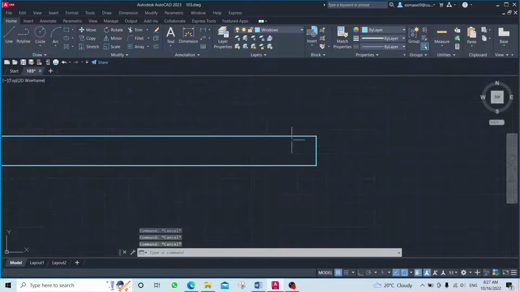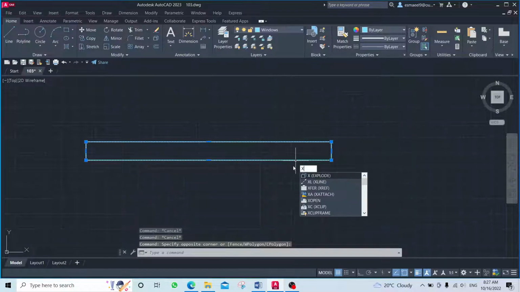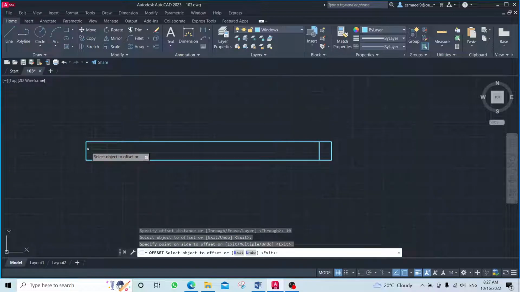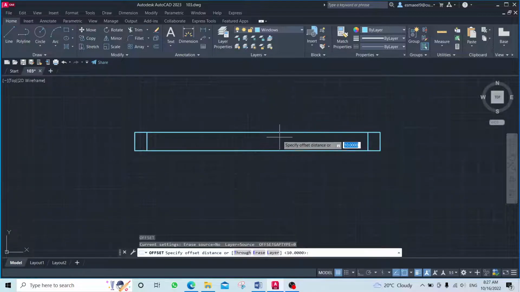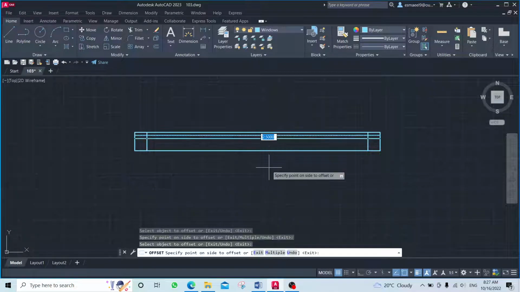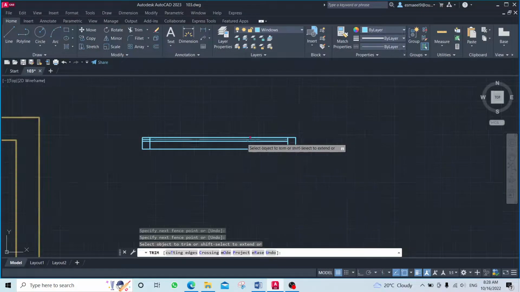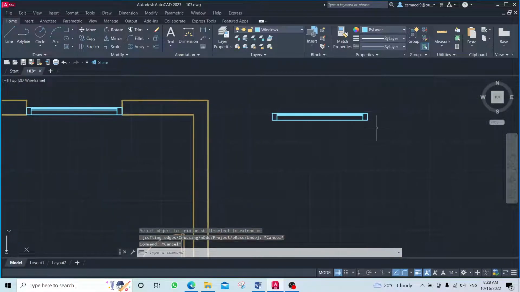So what we did actually, we selected this rectangle and we clicked X for explode in order to explode it, and then we clicked O for offset, and then we selected 10 centimeter and said yes. Make it one to the left and one to the right, and then again offset for the glass 2.5, the thickness of the glass. Bring the first one, bring the second one, or just offset it. TR, double click on the space in order to delete these additional lines. So that's how we created it.